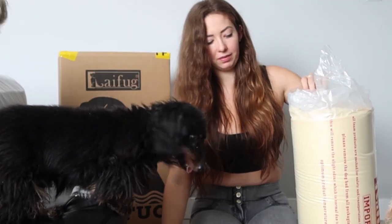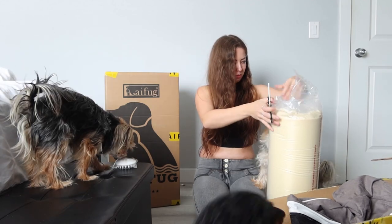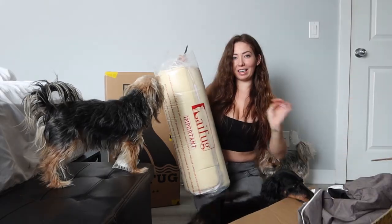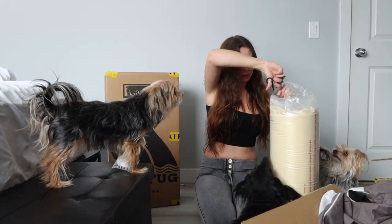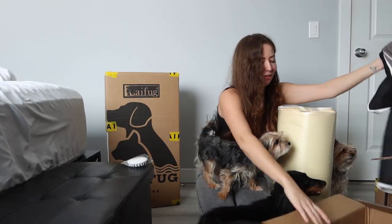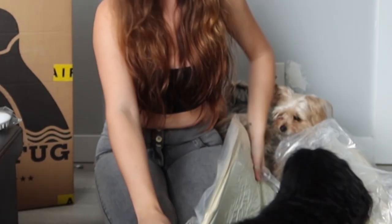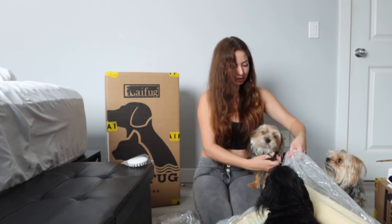Oh, this is gonna be fun. It's gonna explode. How do I open this? So this is the insert, and then this is the actual bed. You can see they're getting excited. Are you ready for this, puppies? What is it? Just for you. Watch out. Gotta get some airflow in there.